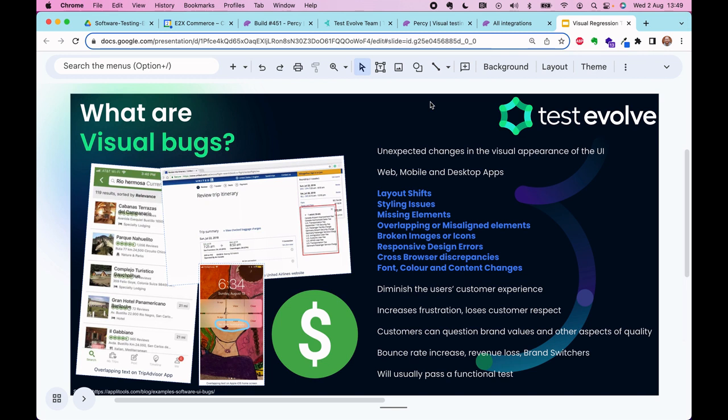And what's the worst ultimate thing? Well, people that may have been loyal customers until now may start to look elsewhere. Okay, they may switch brands. So ultimately, it's all about the dollar or the pound sign, if you're using your application as a source of revenue. It can be as far-reaching as that. And the one key thing here as well, your existing functional automated tests are not designed to pick up these kinds of issues.